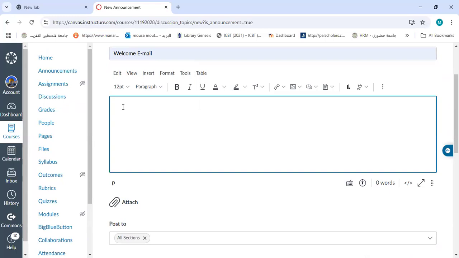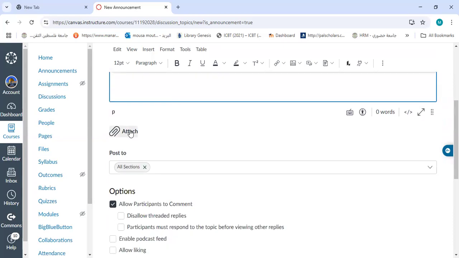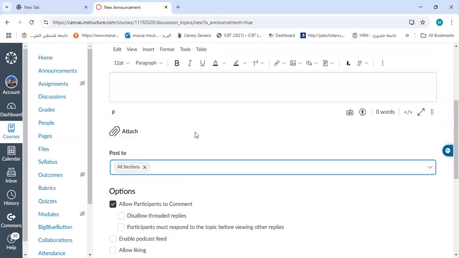And you can give them your philosophy of teaching. You can tell them that they have to be careful because you're teaching them online, and some of the things that they need, the techniques, any kind of instructions you would like to give your students to get them ready for the semester, you write them here. If you want to make any attachments, you press attachment. And here it says post to who. You can choose all your sections, or you can have certain students.